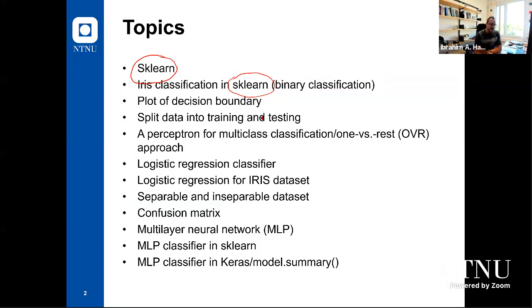Also, before training and testing, it's important to split the data into training and testing sets. Very, very important. We need to use this step to be sure that when we train a model, we will have enough data for testing it. And those data should never be seen before by the model. So it should be brand new data where we can test the model, because when we build a system, we need to be sure that the system is working. So we cannot test it with data from the training set, but we need to split the data at the beginning into a training and a testing set.